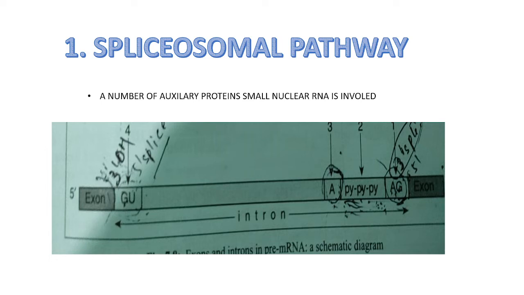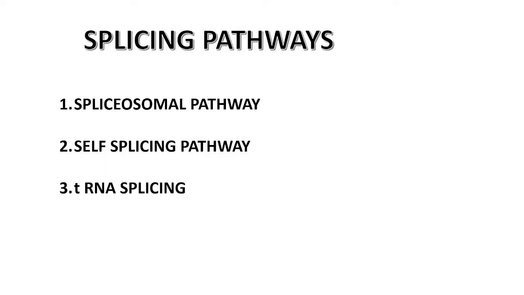So we are taking the help of extra proteins. Remember this, because this will be used in the upcoming video. You will be getting clear why I am using this term. Extra proteins, that is snRNA, is used to remove the intron. Whereas in the self-splicing pathway, as the name suggests, it performs the role of splicing by itself and does not require the help of any other protein. And tRNA splicing is completely different from spliceosomal and self-splicing, which we will be discussing in the upcoming video. But for now we are going to focus only on the spliceosomal pathway.